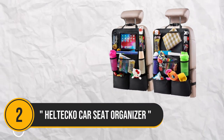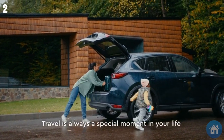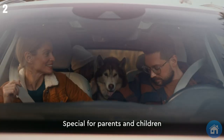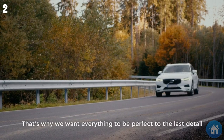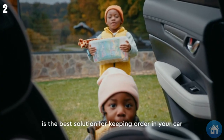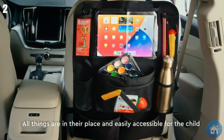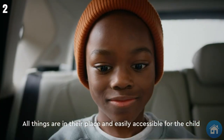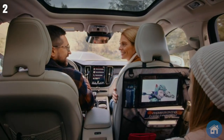Number 2: Car Seat Organizer. Say goodbye to car clutter with this car seat organizer. This stylish add-on keeps things organized inside your car. It is easy to assemble and has nine sections, a roomy pocket, and a sturdy strap to keep everything organized and within children's reach. It also comes with a tablet holder that works with tablets up to 10.5 inches in size. Crafted from premium materials, it offers protection from mud and kicks and is available in fashionable black or gray hues.